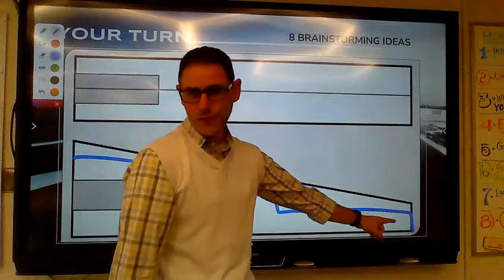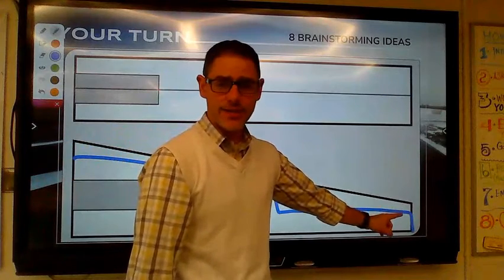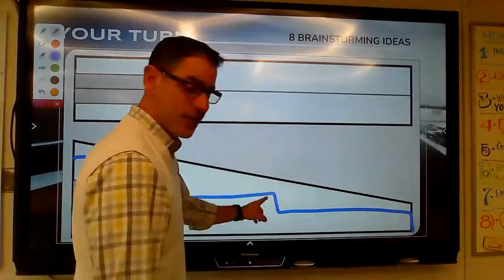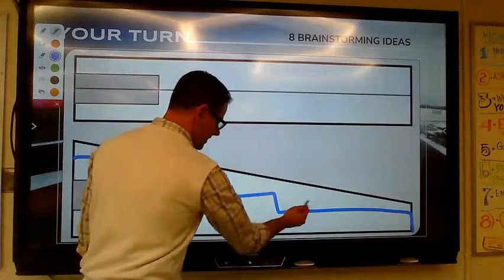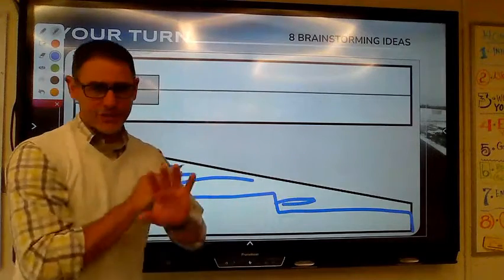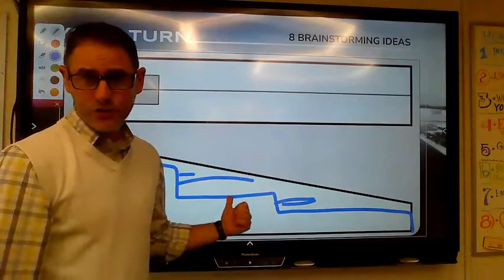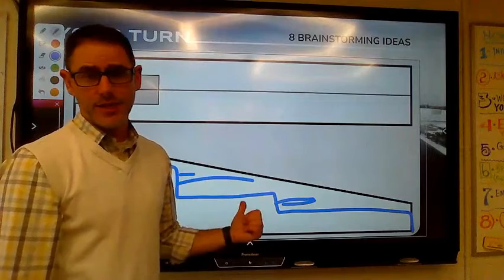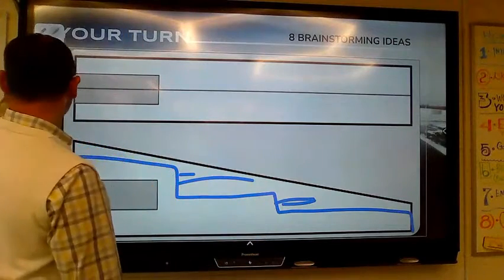Even that small little front part is not streamlined, and you cannot have something like that. Each one of these steps, the wind can hit those areas, and that is no good. This is not a streamlined shape, and we're looking for streamlined shapes. Let's talk about the design that I did.